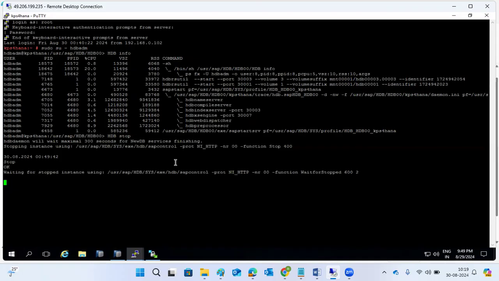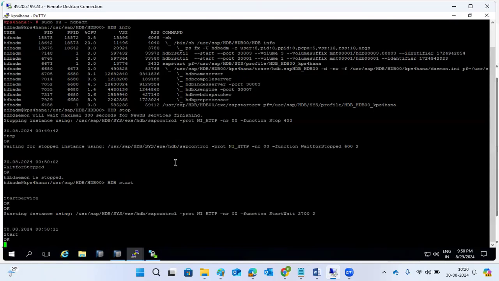Sir, what is the use of those keys? They successfully establish the communication from the secondary to the primary. While registering the secondary into the primary, the secondary needs to be able to talk to the primary. Otherwise it will not establish the communication. That is why we use this.